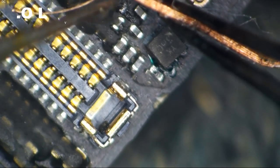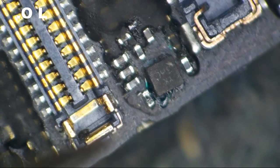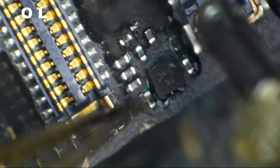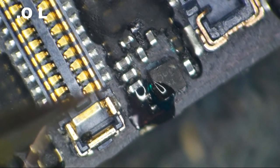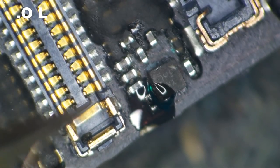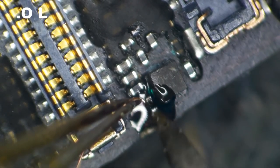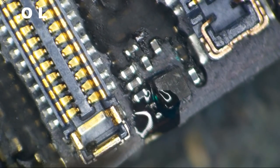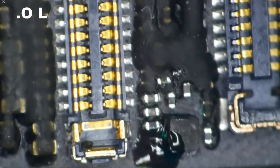It's the hairiest spool in all of micro-soldering land. It's actually not going to be as easy as I thought because of some angle. Got some angle issues here for sure. Okay. So now that I've got that tinned, let's try to come in from the bottom and then fold it back, shall we?